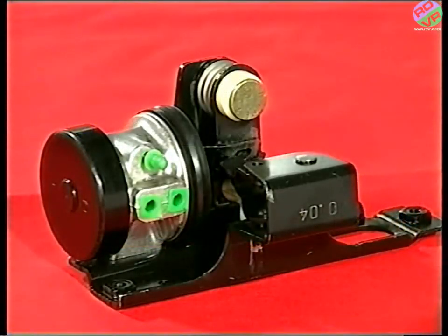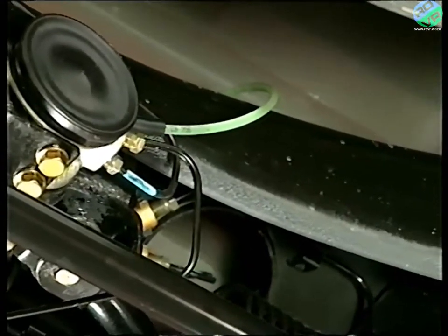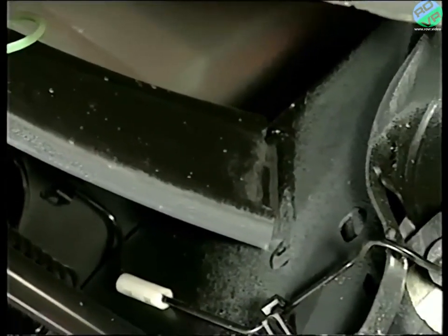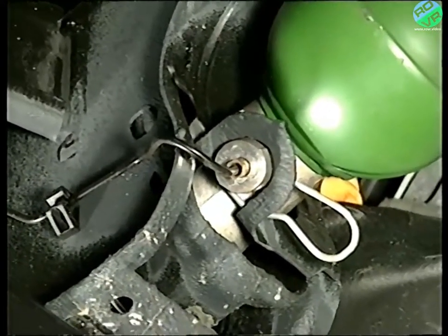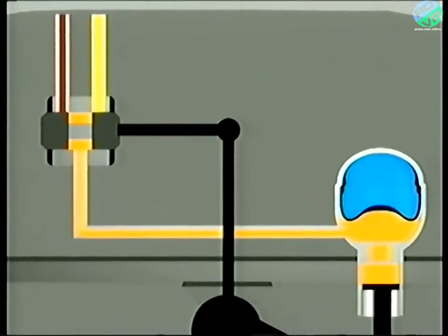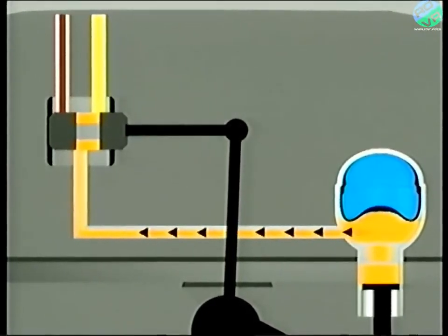There's one for the front suspension spheres and one for the rear suspension spheres. This valve is linked to the suspension arms and allows additional fluid either into the spheres or out of them and back to a reservoir. In its neutral position, which is when the car is at its correct ride height, no fluid flows through the valve. When the load is removed, the link arm moves the valve and fluid can escape until the car settles at its correct height.